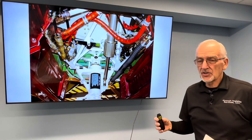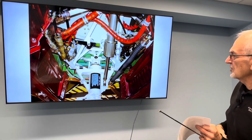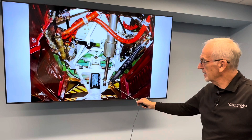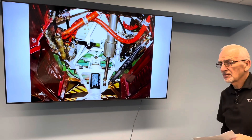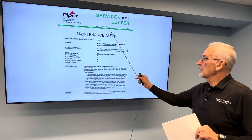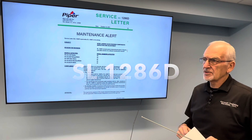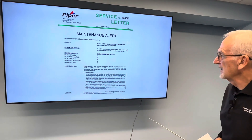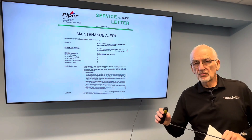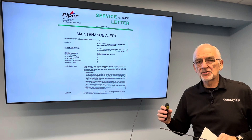This is what it looks like in a fully assembled airplane — I believe this is a Meridian. You can see the steering bar pushing against the rollers that turn the steering horn, coming down and transmitting to the wheel. On October 15th of 2021, Piper came out with a service letter entitled Maintenance Alert — their third or fourth rendition of this letter. This letter gives you all the specifications you need to rig the nose gear steering and rudder cable assembly in the PA-46 to exact factory specs.